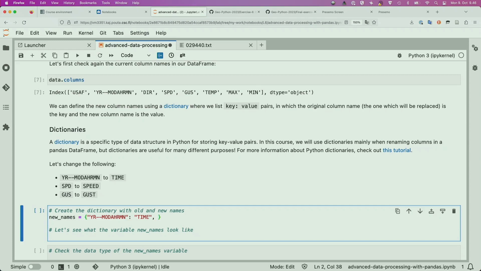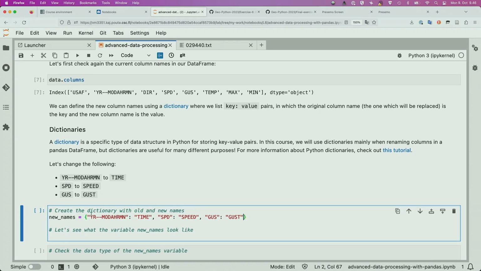With our dictionary, we can do multiple of these renamings at the same time. So we can also then take SPD and convert that to speed. And I guess I can put a space in here just to make this more readable. And finally, then we can take GUS and rename that to gust.